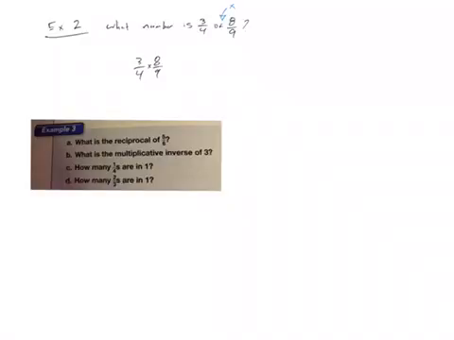So notice this 9 is 3 times 3. So I can reduce this 3 with that 3. And same idea with these 8s and 4s here. This 8 is 4 times 2. So that 4 and that 4 would reduce. That'd be a 1, that'd be a 1. So now multiply. I have a 1 times 2 on top. I have 1 times 3 on the bottom. It's going to give me 2/3.